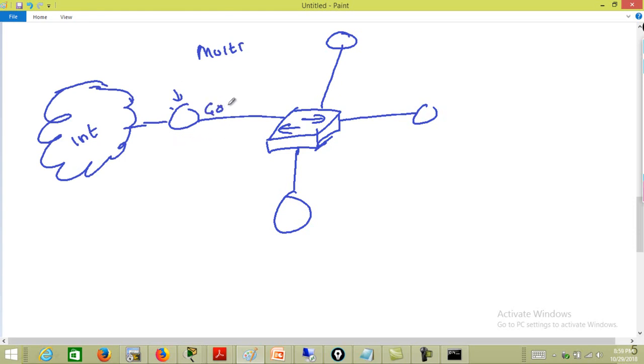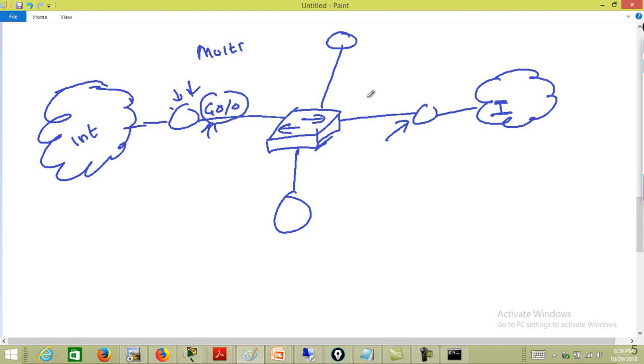If this is gig 0/0, and this router is the one that connects us to the internet, when you type ip route 0.0.0.0 0.0.0.0 and put only the exit interface without the IP address of this router, then when this router is doing ARP, it doesn't know who to send the ARP to, because in its routing table it shows only the exit interface.